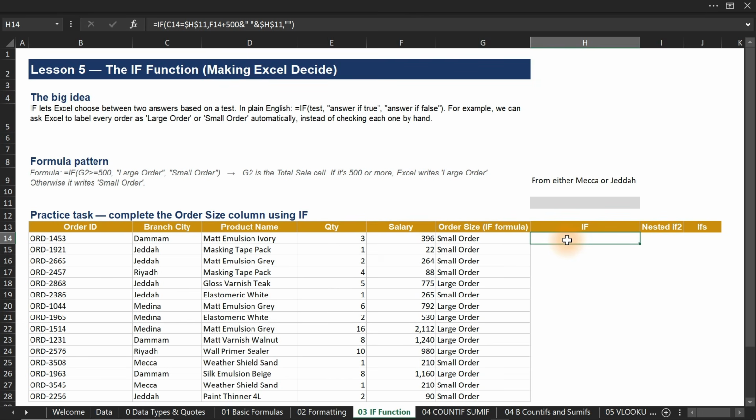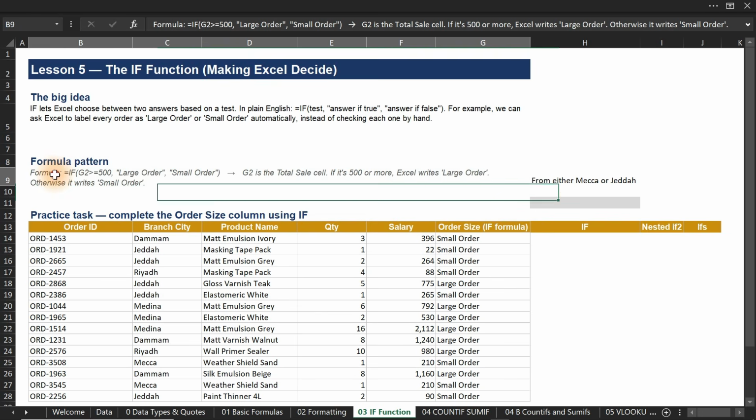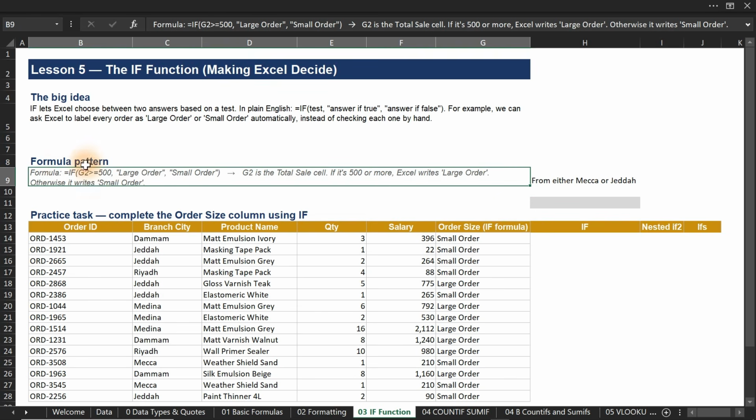That is it. So over here right now, we're going to be categorizing this value. As you can see, we have a hint already. That is the formula pattern here. So we are looking forward to having the largest value to be 500. Anything greater than 500 is large. Otherwise, it is small. But there is something you have to remember.